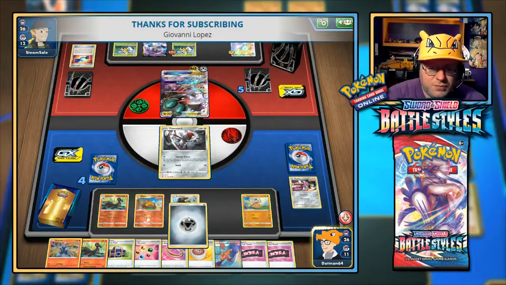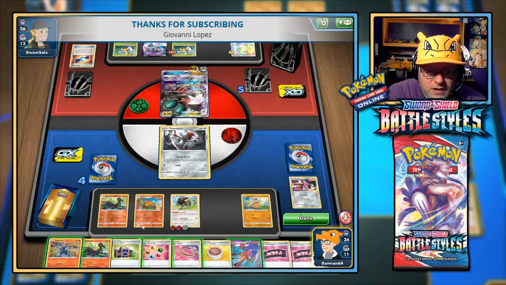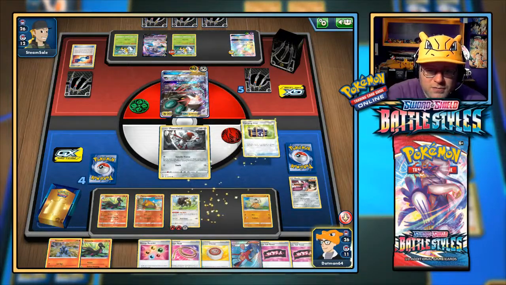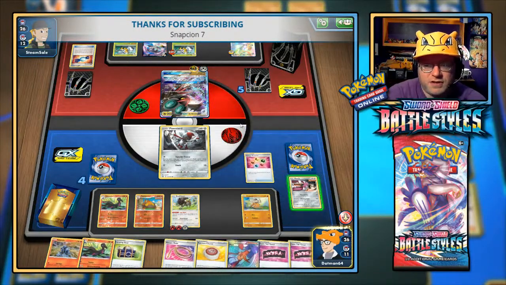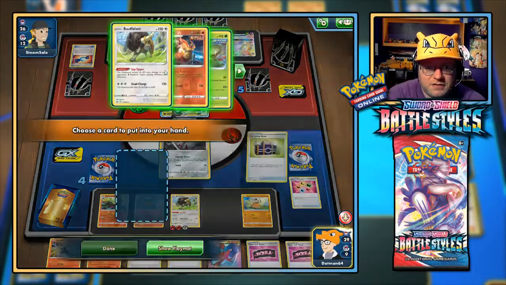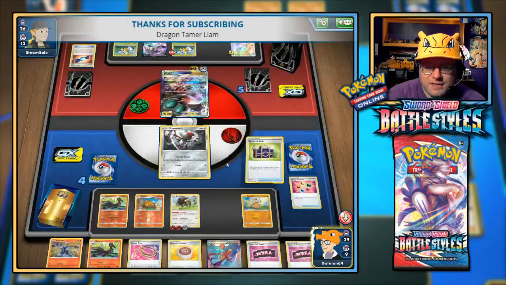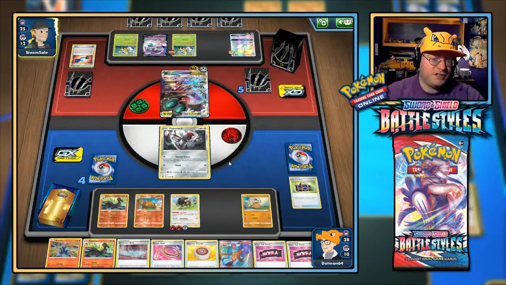I'm going to attach this to Buffalon. I know Pawniard will fall. I think what I'm going to do here is play the Camping Gear. Let's first play the Energy Recycler, bring back some of our lost energy. And now let's play the Camping Gear. I'm going to find myself Sir Chester Bath. Of course, the Camping Gear ends the turn, but I can play Sir Chester Bath next turn.